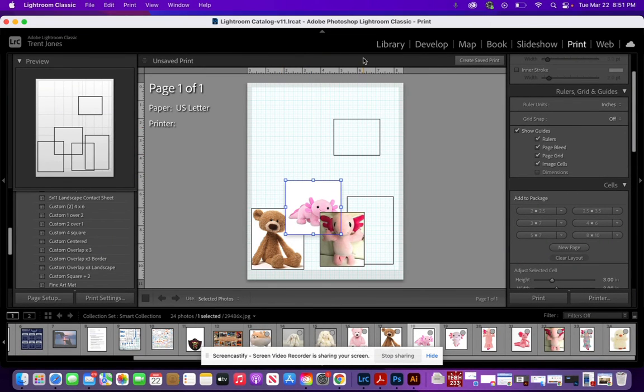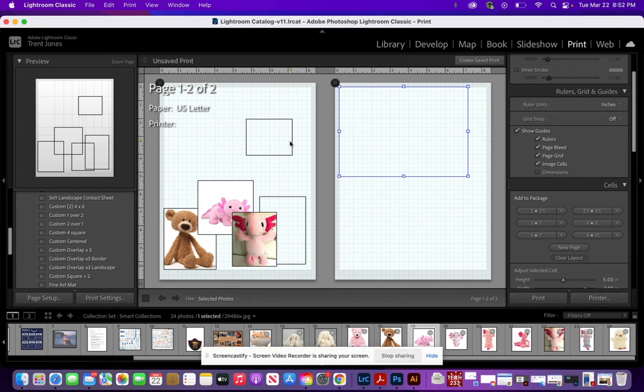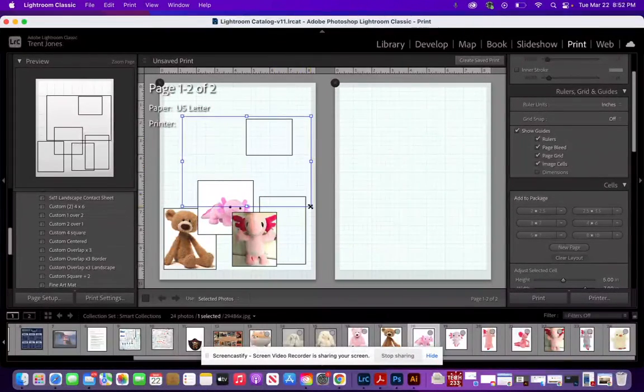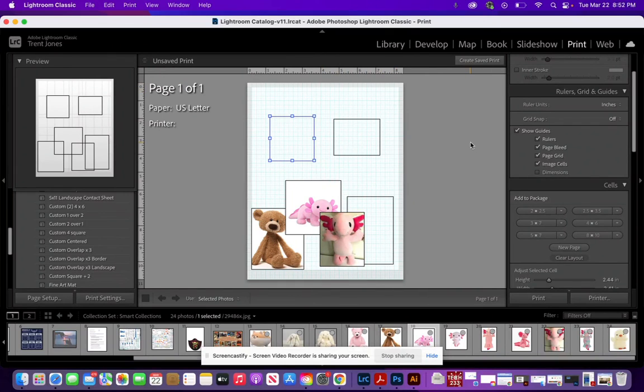But anyway, this is just so you can start getting set up and get used to using this new software. Again, all you're going to do when you come in is say library, and we want to go over to print so we can start to bring different cells onto this page. Let's say you accidentally choose one that's larger. It'll create a second page, and you can just click on the center of it, drag it over, and resize it. Okay, and you can get rid of that second page. Anyway, this is just the introduction and something for you to practice and work on.